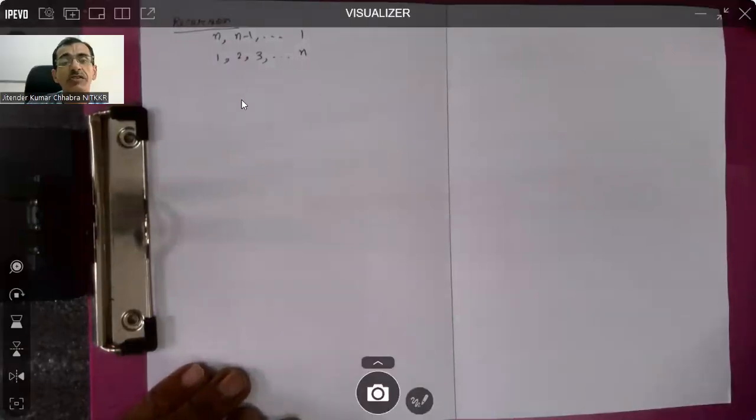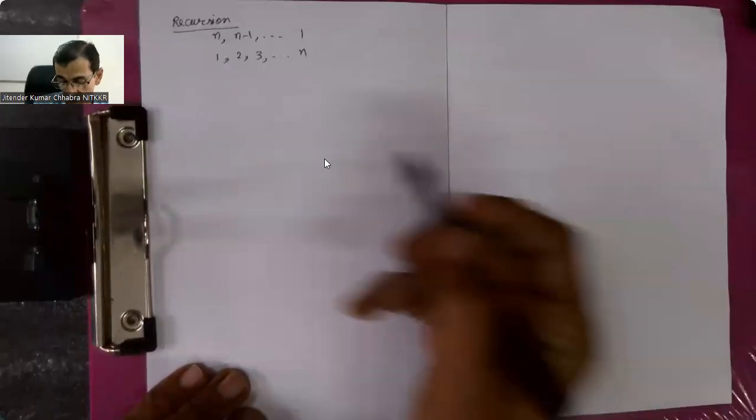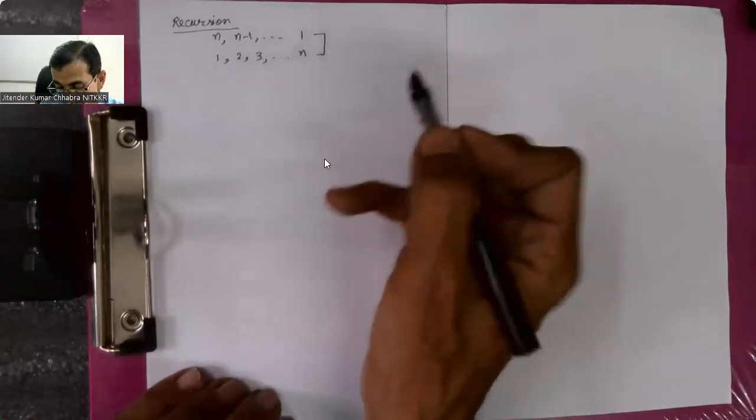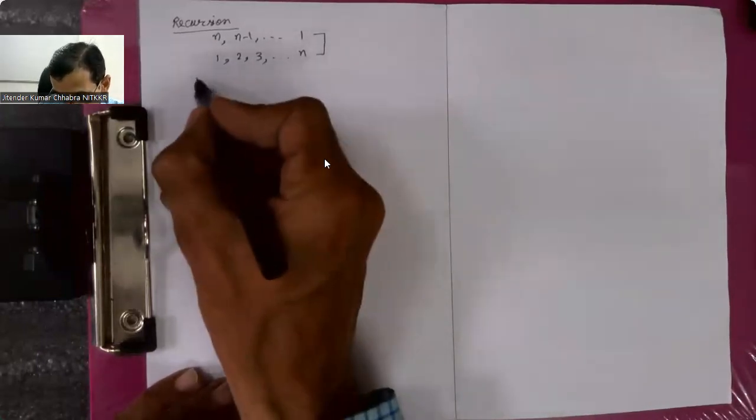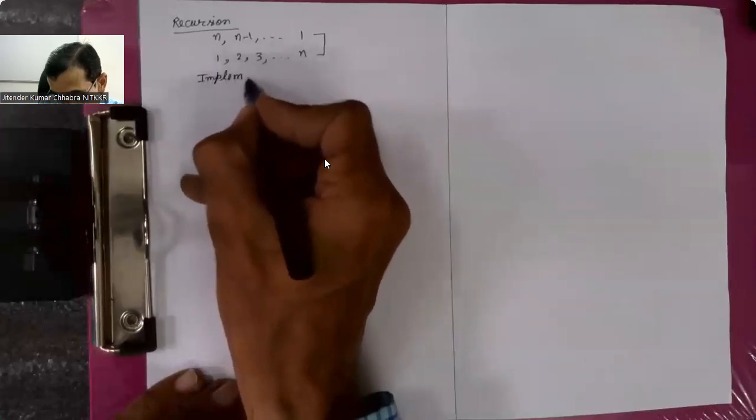I asked you to try to implement these programs, and hopefully all of you have been able to do it. Just to give you an idea of the basic philosophical differences between the two, let me share some basic differences. I'm sure all of you have been able to implement both. How will the implementation differ between these two?